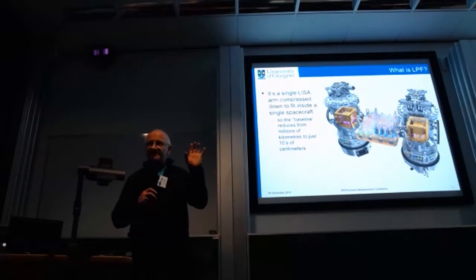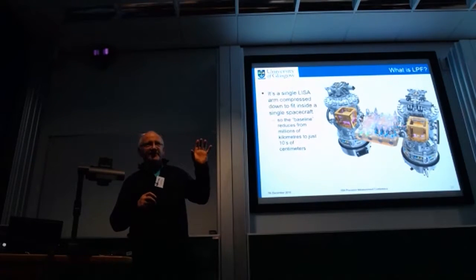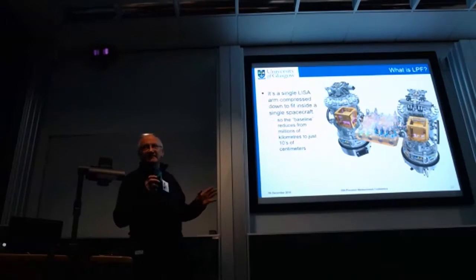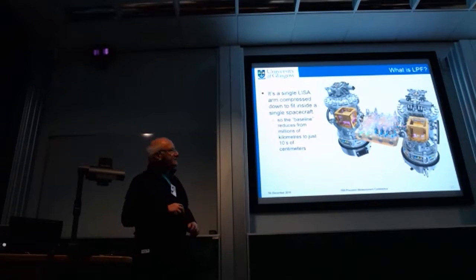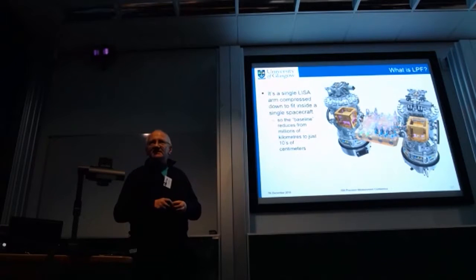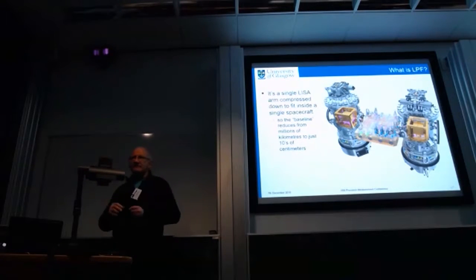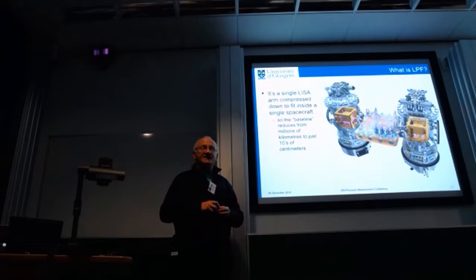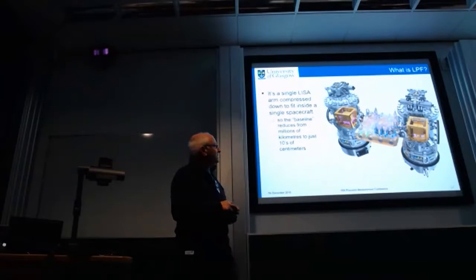And if you just put a mirror sitting in space and allowed sunlight to shine on it, you would have a DC force, of course, but you might be able to ignore that if you're just searching for dynamic gravity waves. But the sun's output fluctuates, and so the force is actually dynamic. And so the masses would vibrate around a factor of 1,000 or 10,000 times bigger than we could ever allow. So we always knew we would have to put mirrors, these cubes, in a secure environment inside the spacecraft, with the spacecraft acting as a kind of shepherd round about them. And that needed to be done for LISA by a factor of about 1,000 times better than had ever been done before in space. And nobody believed that was credible.